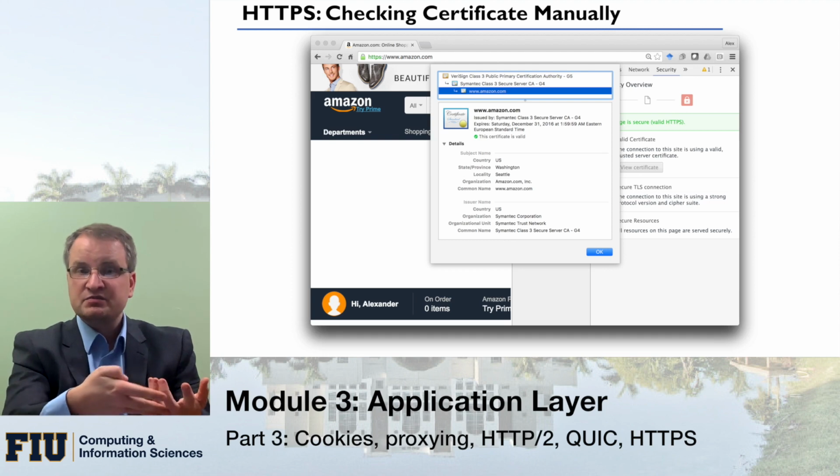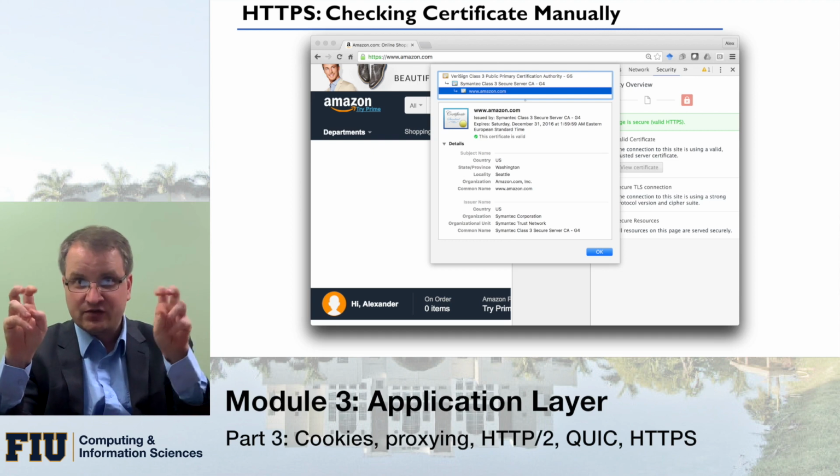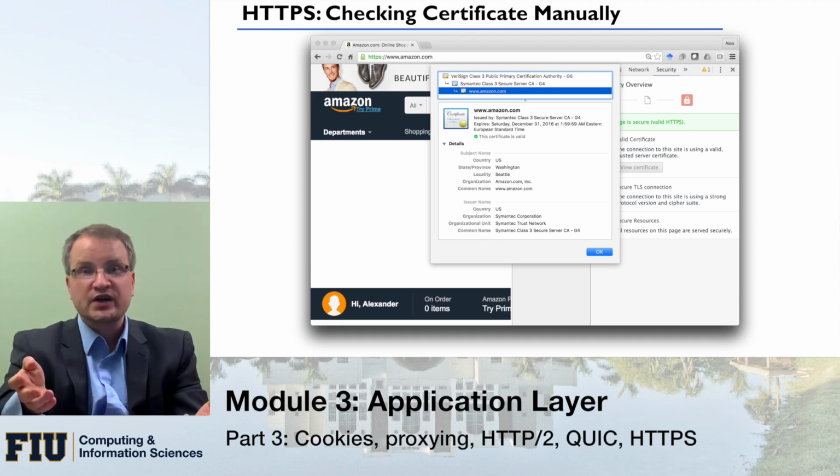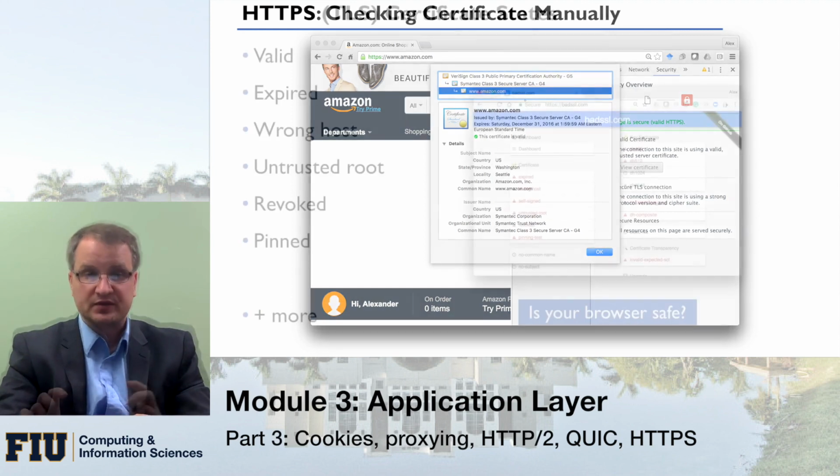So being an intermediary in this case gave them the ability to scan for viruses or do whatever they want with your traffic. So be aware if you ever see that someone tries to install a new certificate authority on your system, try not to do that, or try to figure out how to remove additional certificate authorities that give a lot of power to the guys who control that authority in the first place.